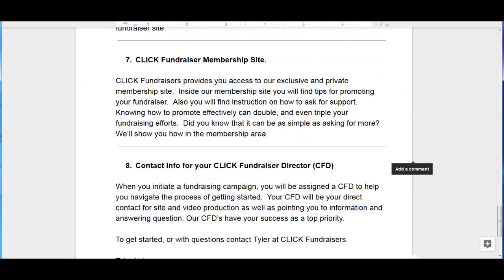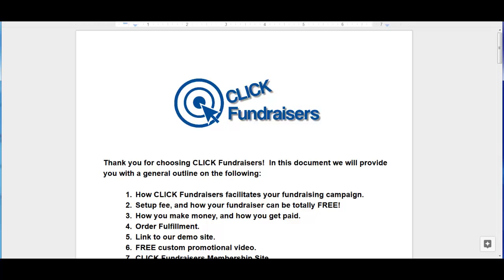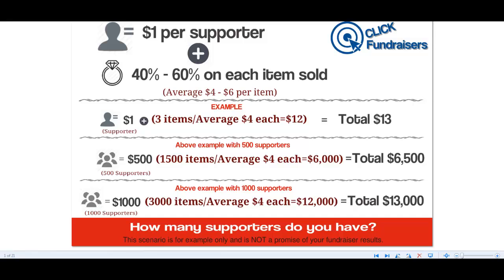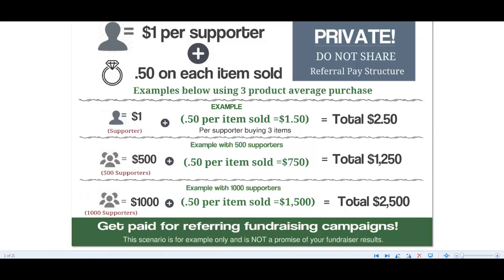So let's see, that's it. That's the documentation. You have seen this one here, I think we went over that already. And then here, the green one, do not share any of this information because, as I said, I'm not putting this out to the public.